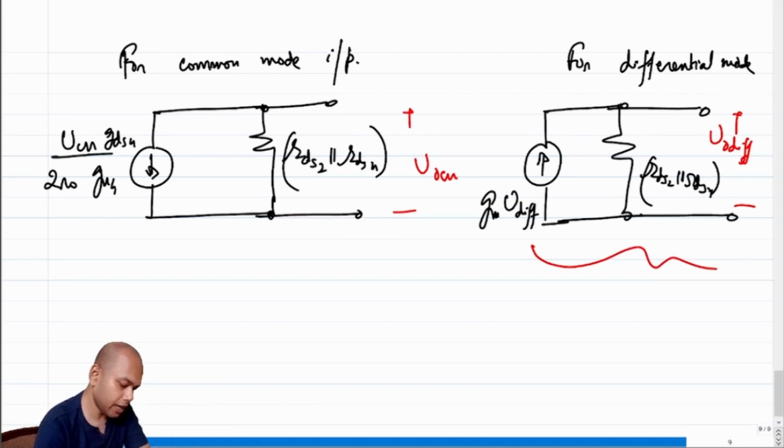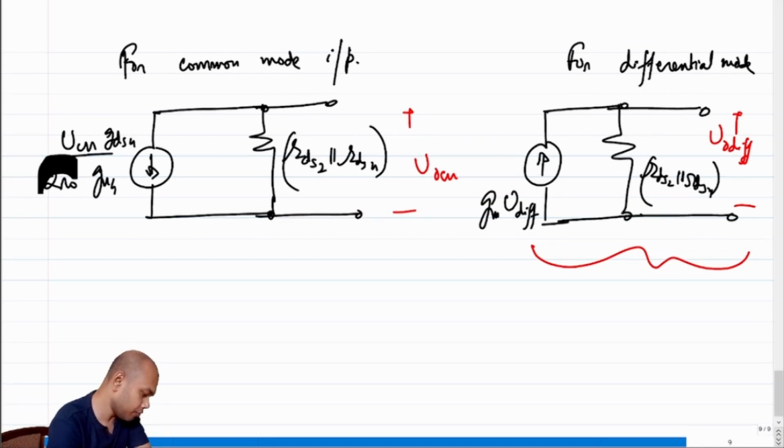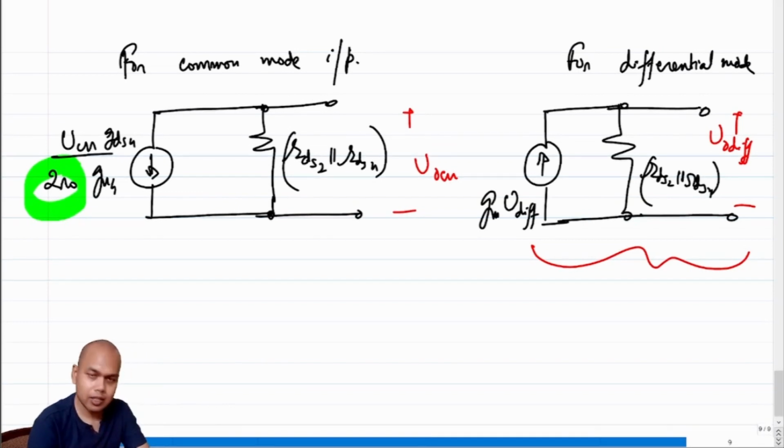So this part we have dealt with in detail. This is the new part. And what is the observation? There is a twofold observation. You ideally would want the common mode response to be 0, right? So under what condition do you see the common mode response becoming 0? There are two cases. If we neglect the channel length modulation of the tail transistor, which means R0 tends to infinity, then the incremental common mode current goes to 0. That makes sense because that is equivalent to saying we are using an ideal current source at the tail node.